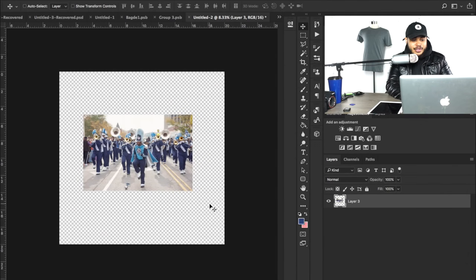So here we are in Photoshop, and there's a few things I gotta talk to you guys about first. The first thing is we're using a picture, so there's a lot of gradients in this, and that's not gonna be good for printing. I mean, yeah, there's a little color here and there, but the fact of the matter is, if we wanted to do a screen print on this, it's not going to look good, and it's going to cost way too much for us to do. So we got to figure out a way to pretty much take the color out of this and then put something else in it that's going to look good. So the way that we do this is called halftoning.